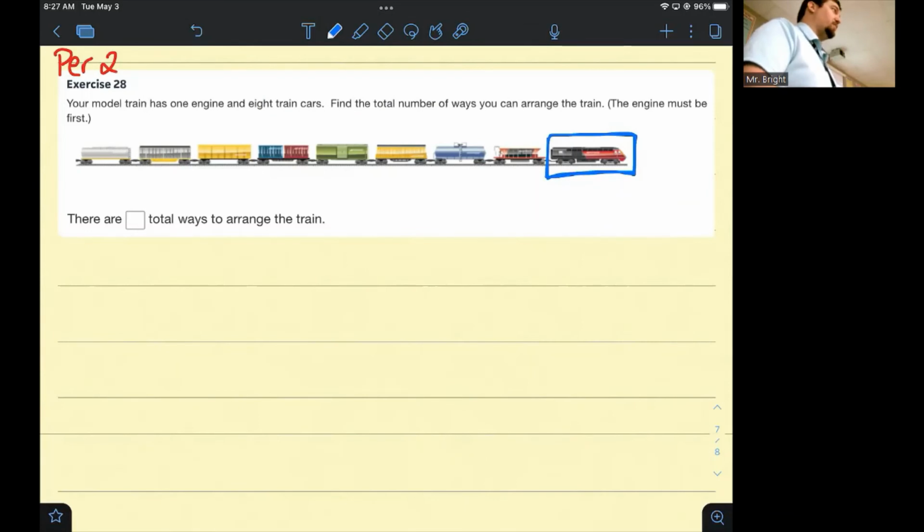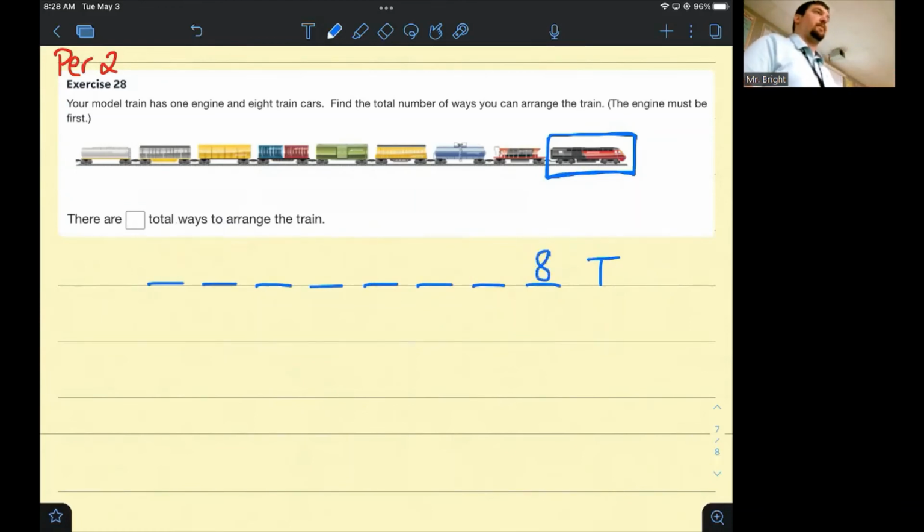How many cars are there? Am I using all of them? Yeah, so I've got 8 times. So I like to think of this, I've got 8 blanks is a way you could think about it. And then you've got the train, and the train's obviously got to go here. How many cars could I choose from to place right behind the train? I have 8 cars I could choose from, so I have 8 options.